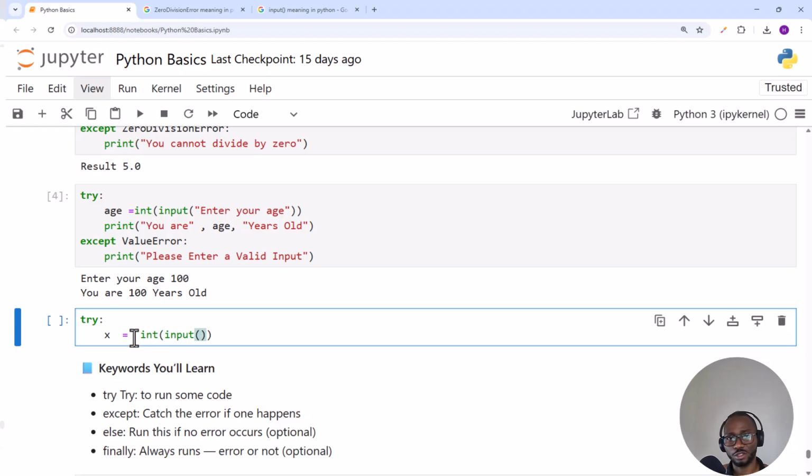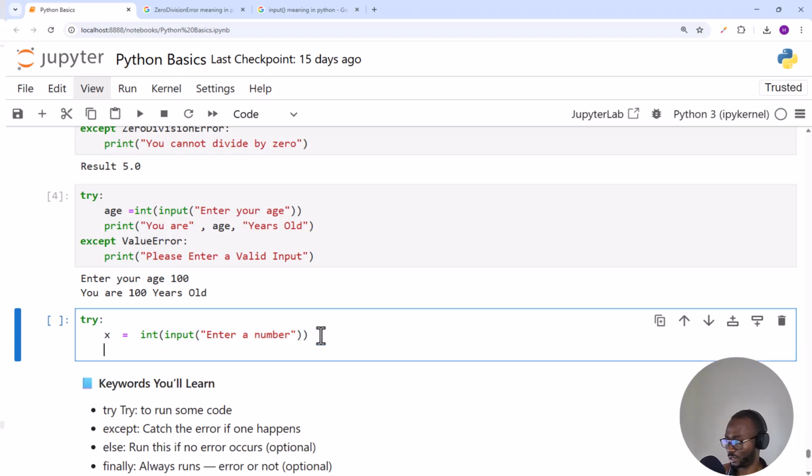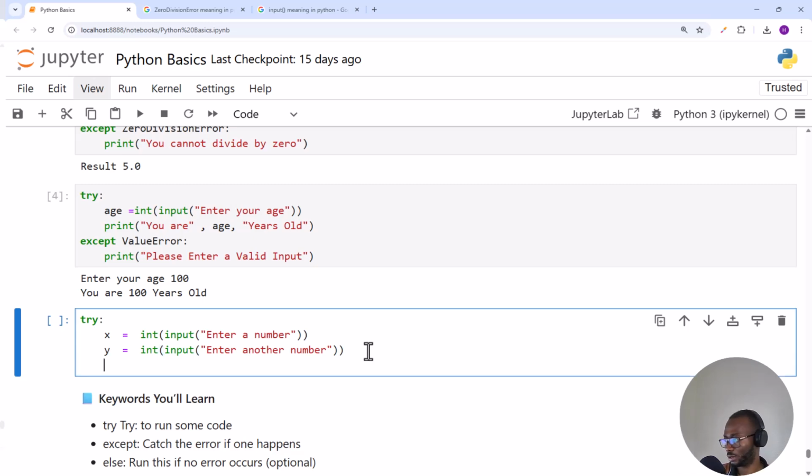If that should be an integer, then enter a number, enter another number. That's exactly what I want to do. Enter a number. Okay, so I can just copy this because I don't want to write it again. I'll just give it another. So let's say this is x. The other one is y. All right, if this is x, I need to enter another number. Enter another number. Then if this number is divisible by 0, we don't want it, like let's say can't be divisible by 0. So let's say except.